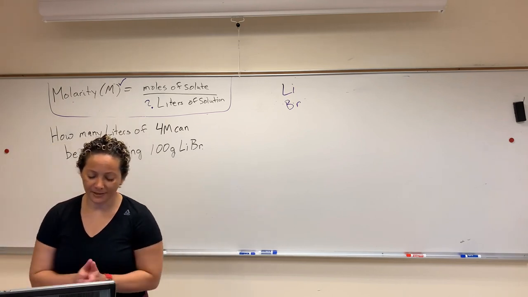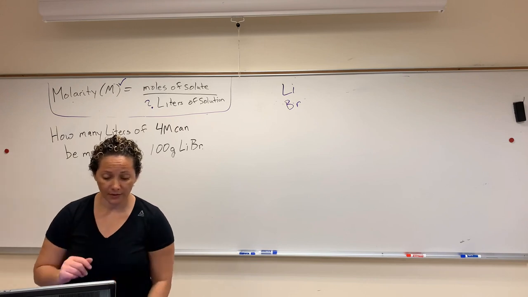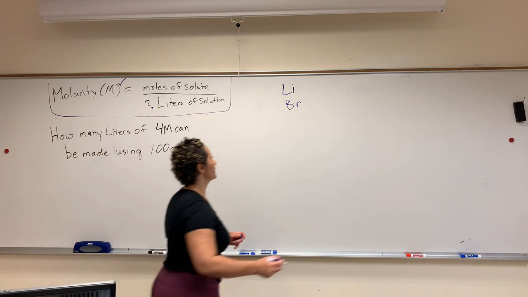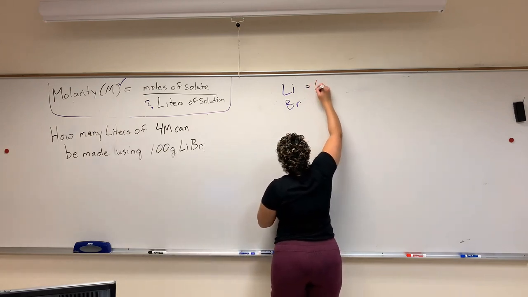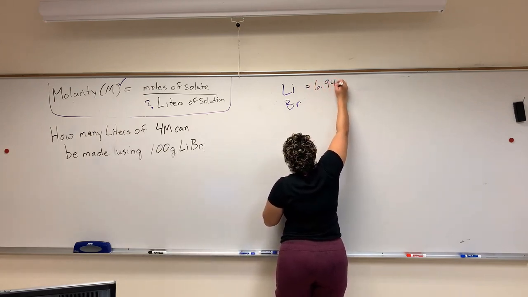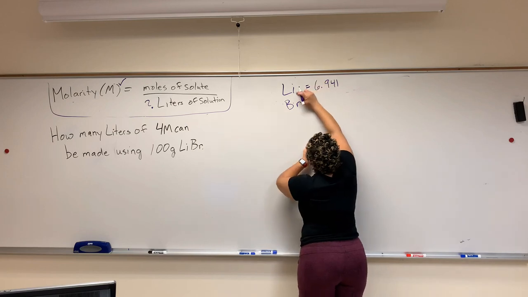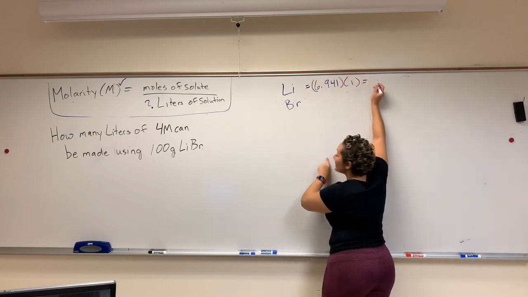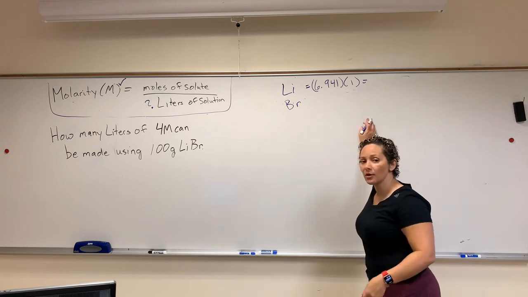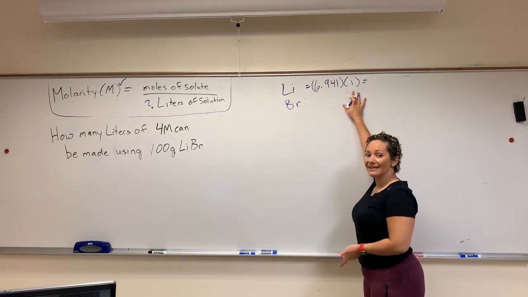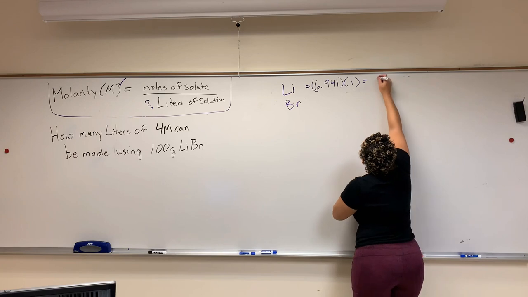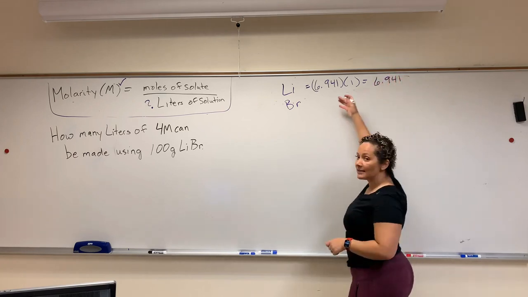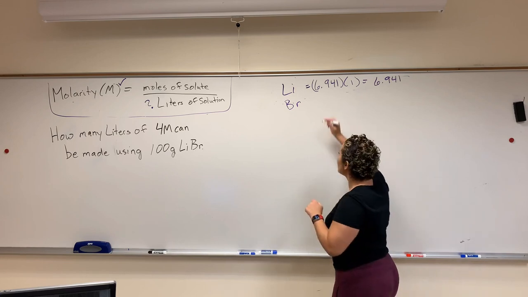Number one, I'm sorry, not number one, it's number 3 on the table, lithium, 6.941. So, 6.941, and there's only one atom. Yes, this is redundant, but I'm showing it so you always know to times it by how many atoms there are, okay? So 6.941. If you're past that step, that's fine, go past it.